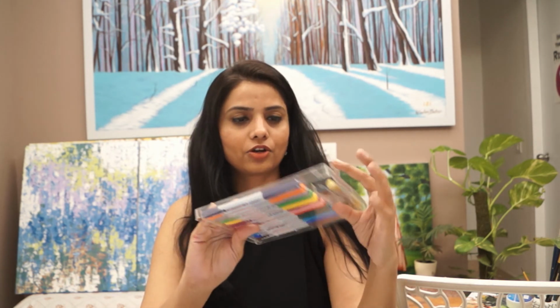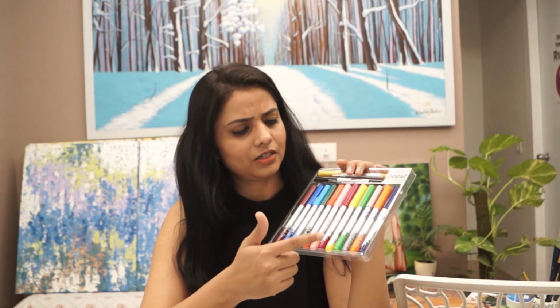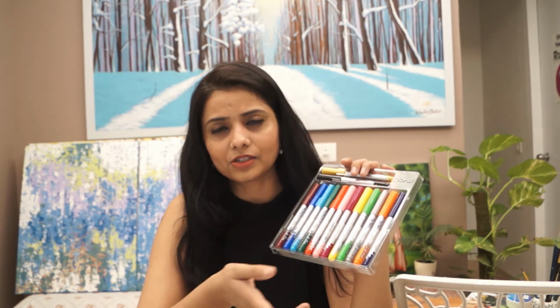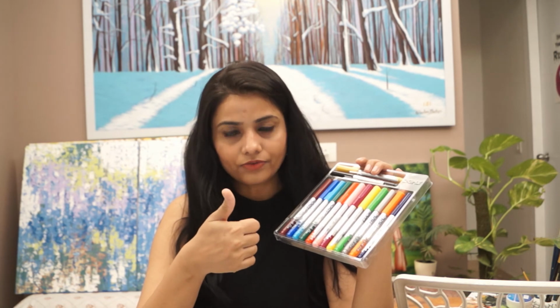The next set that I have is the DOMS here, which offers 14 shades. 14 pretty shades. I still do not like those too bright colors. Maybe it's my personal choice, but for children this is superb. So one, they are very soft. They are very good for calligraphy. They are very good for coloring.